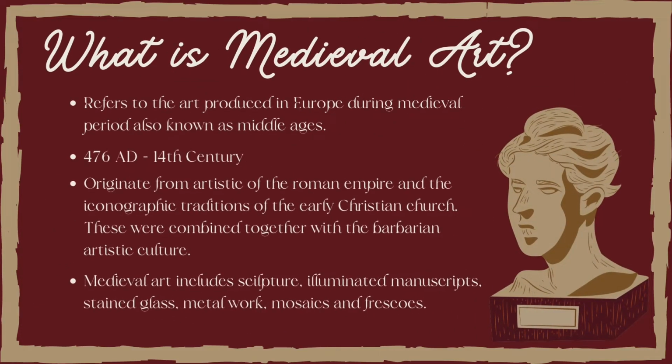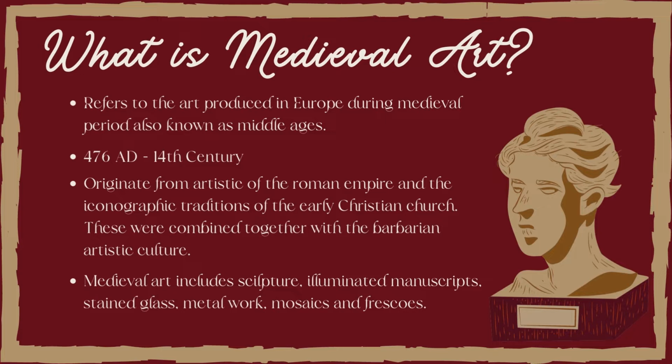So, what is medieval art? Medieval art refers to the art produced in Europe during the medieval period, also known as the Middle Ages, which passed from 476 AD to the early stages of the Renaissance in the 14th century. Medieval art is inspired by the aesthetic heritage of the Roman Empire and the iconographic traditions of the early Christian church. These sources were combined with the barbarian artistic culture of Northern Europe to make a remarkable artistic legacy.